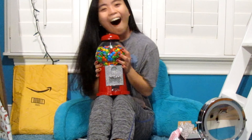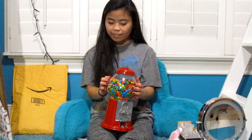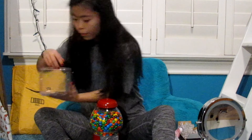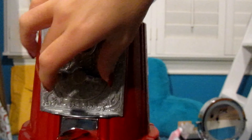I didn't even ask for this, so I was really excited. I opened up the Amazon box and saw the box inside and I'm like, oh my gosh — wait, is this just a box you used to wrap it in? But it wasn't. I got a gumball machine, you guys, and it is so amazing. Right now there are M&Ms in it because she gave M&Ms with it. So what you do is you obviously put a coin, twist it, and it comes out. Let's do this — whoa, it just like shot out!